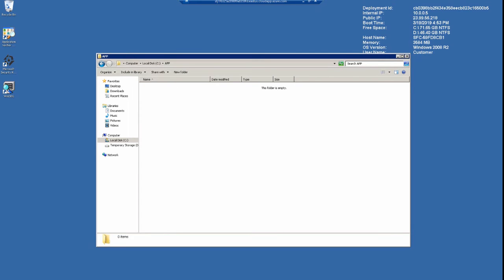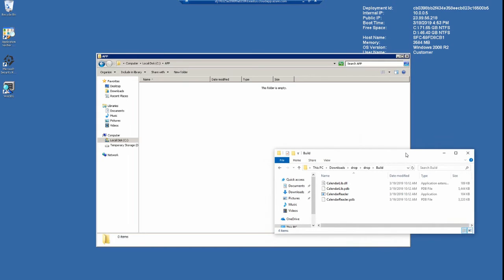But remember, I have queued up my application. I've already built it. We'll talk later in a separate video about how to use Azure DevOps to seamlessly automate this process by creating a build task that just uploads everything and submits it for you. But in the meantime, what I have done is I have created a folder here, and this is a folder on my local machine.